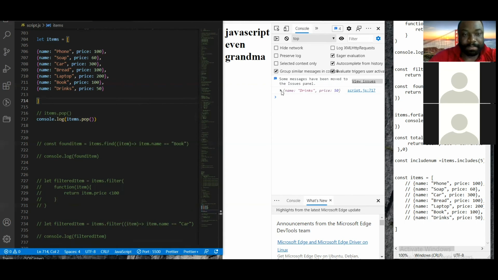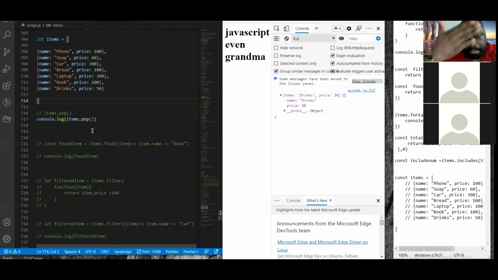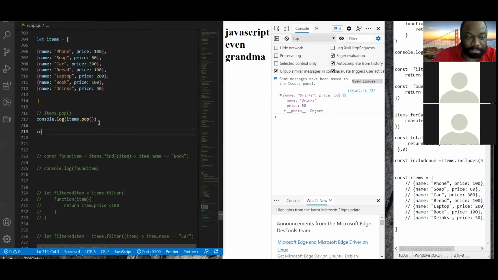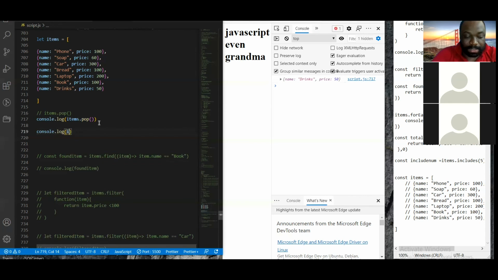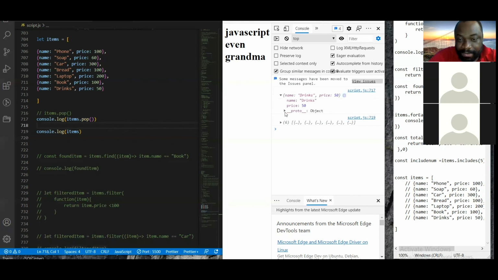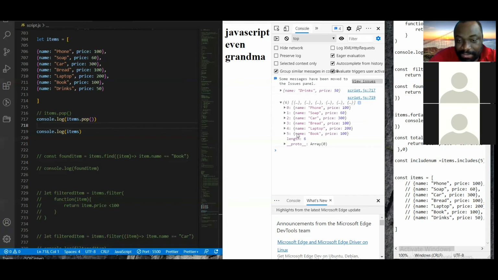So we pop an item. Item name, pop anything. Drinks. See, you drink a film. That's pop. It's another one. So we pop drink out of the list. You understand? So let's say if you want to console.log this list, you will not see drink, because pop removed it. Yes, we've taken it off. So let's see. You see, drink is not there because we popped it out, at the top. So it's not part of this one.